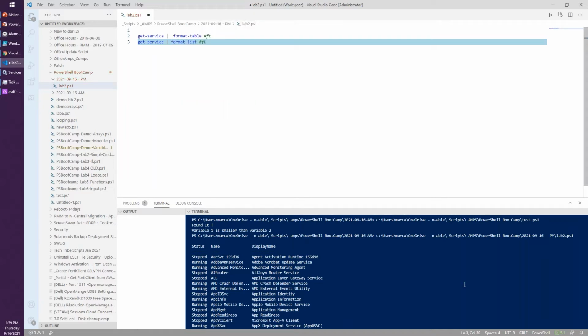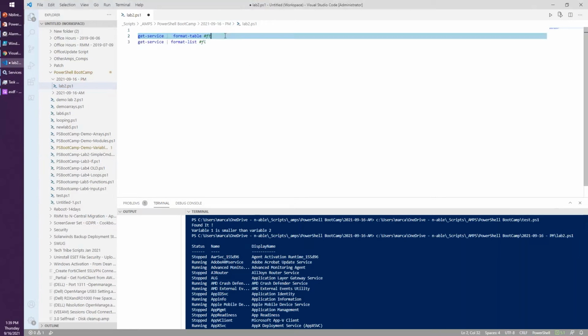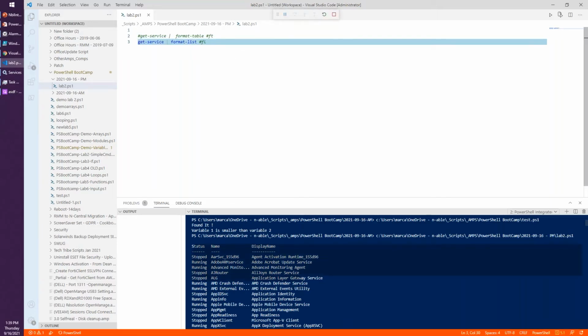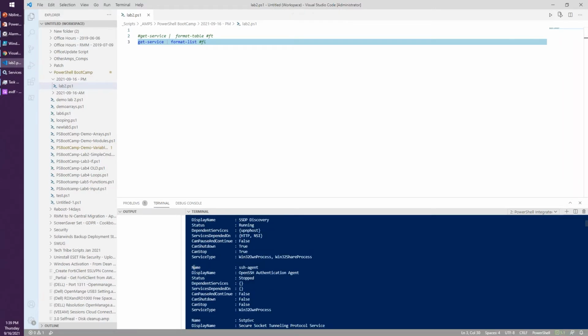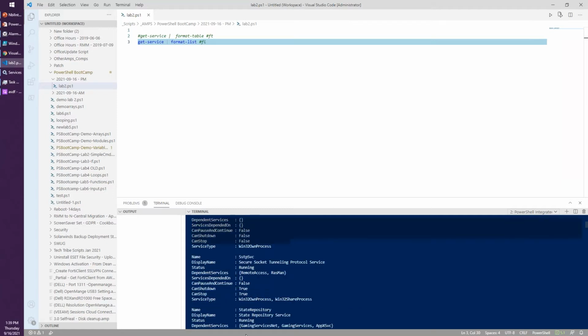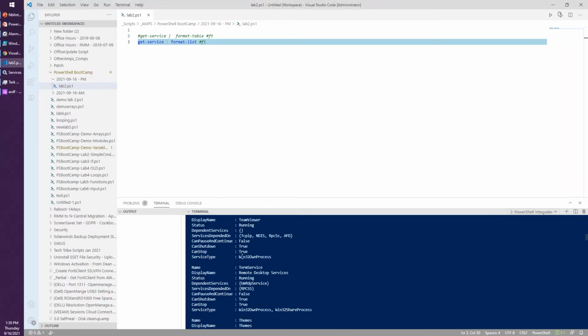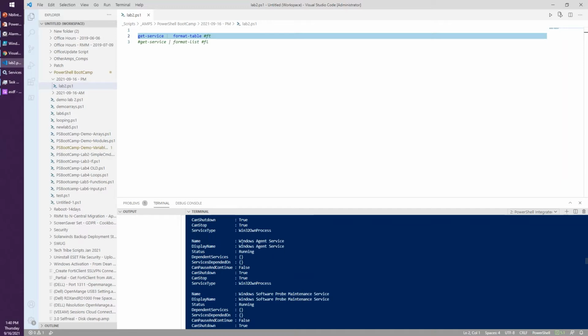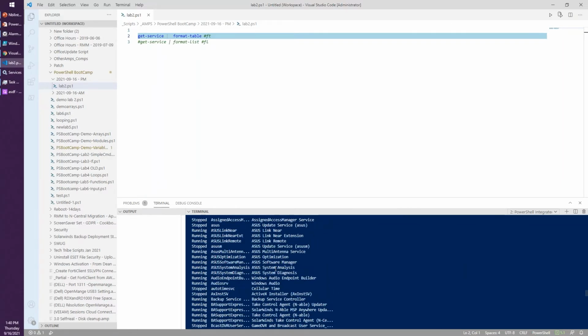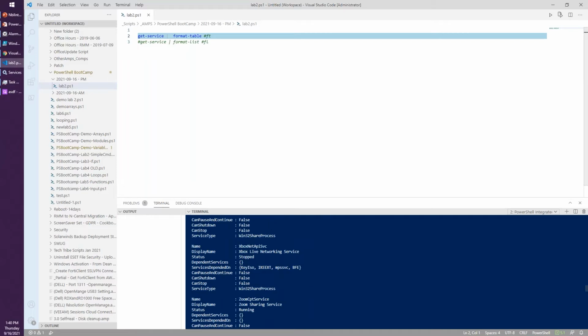The difference between the two is that Format-Table is going to format it like it did here. That's a table. For Format-List, we'll comment this out and see the list. The list one is basically doing a list of rows for each record. So this is a service, this is a service, and so on. This is basically giving you one big block per service. So Format-List versus Format-Table is very useful depending on what you're trying to get. Now Format-List will give you more data, as you see. It gives you about 10 data points versus the 3. This is just the way it works. And to be honest, this is not even the full list.